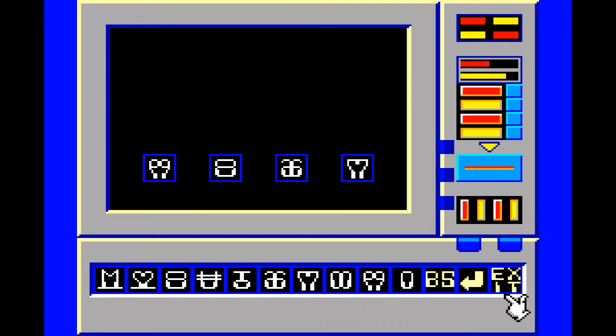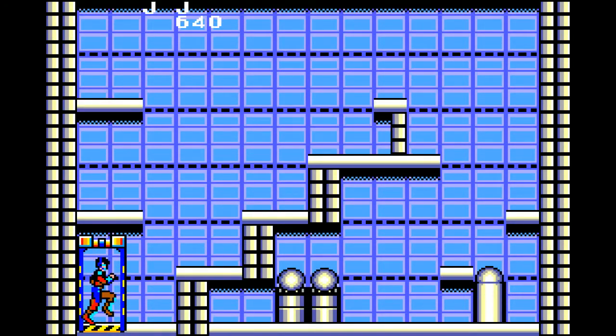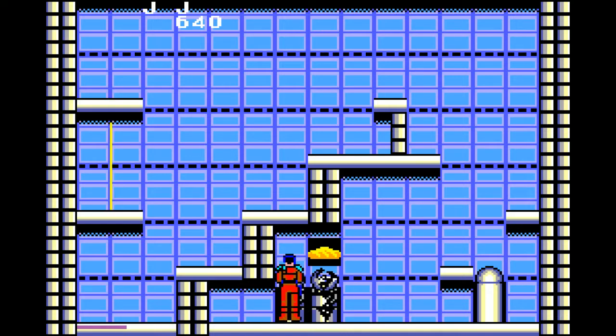I think the use of the blue ID card, once you figure out how to use them, becomes almost a dead mechanic. Like something that's there purely just to waste a very minuscule amount of time. The scope, though? Yeah, I'm down for the scope. Come on now. There we go.